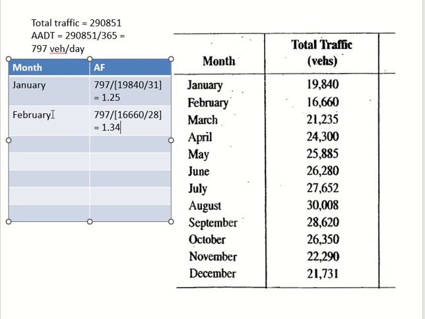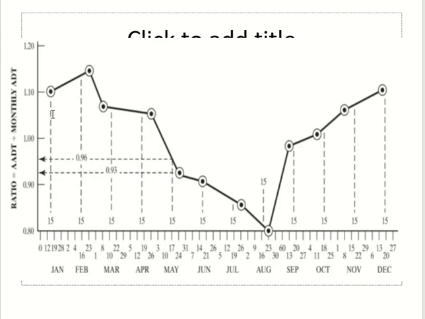Okay. No problem. We don't know. But match it. Don't put 29 here and your year is still 365. Clear? Any question? So you just check the number of days and the rest of the months and you calculate the adjustment factors. A point to be noted: you are dividing ADT, so it must be divided by the average of the month, not the total. Total is given. You have to calculate the average. Clear? Okay. Moving on.